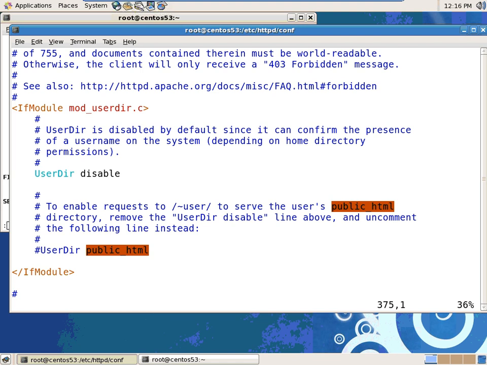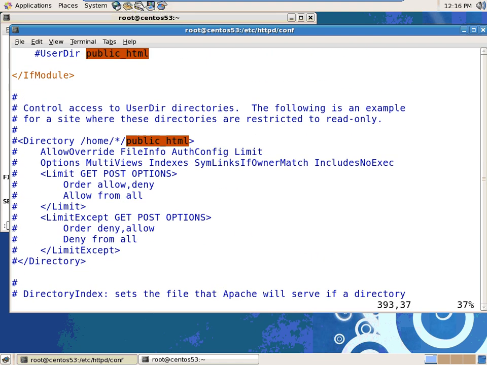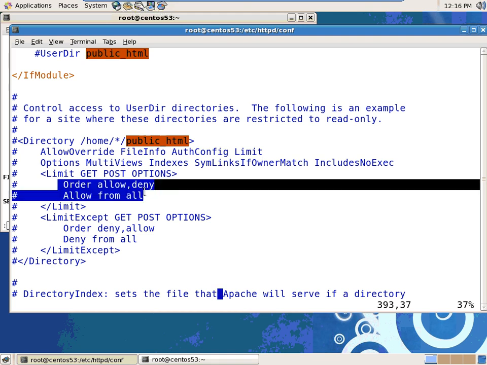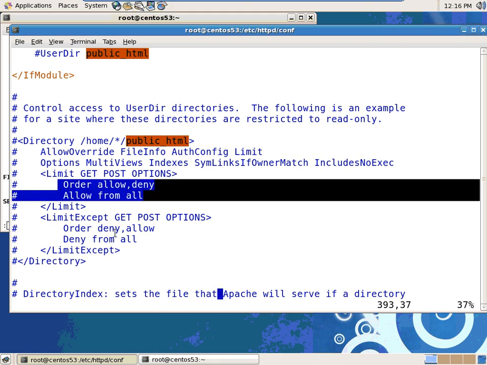Right now it's got UserDir disabled and all that's pulled out. So if I pulled this back in and pulled out the pound signs, then I would have the opportunity to specify indexes for them whether I wanted them to have it or not, because this is going to be more specific than just the really general /var/www/html. And they've got rights, but they don't have the options.